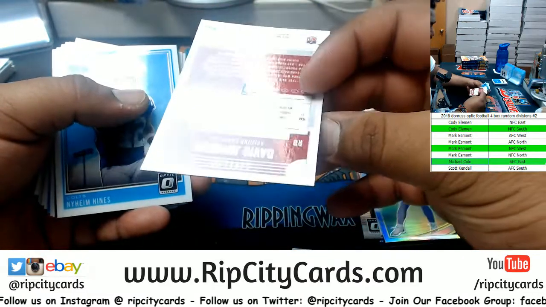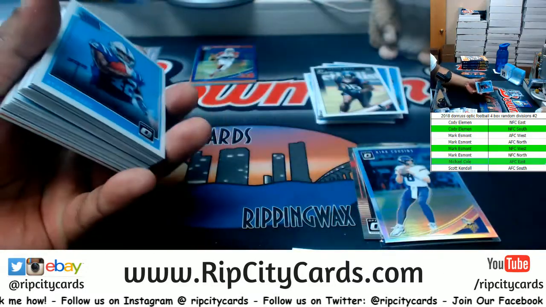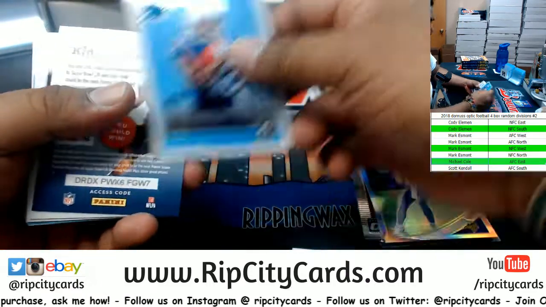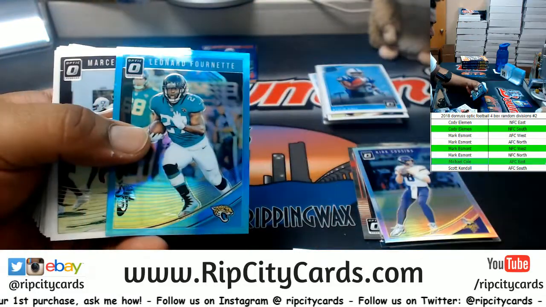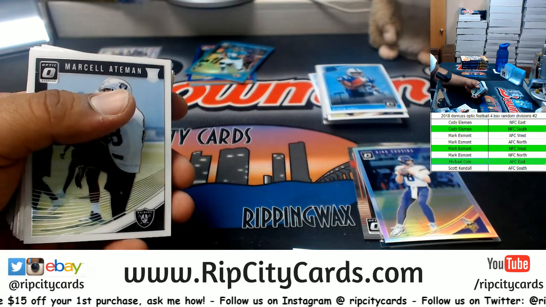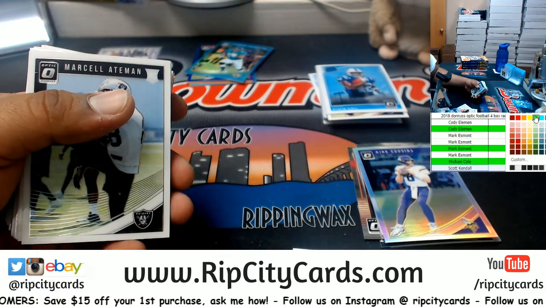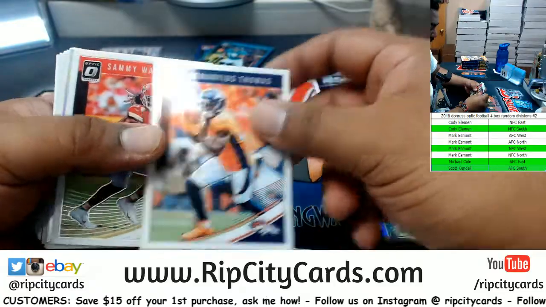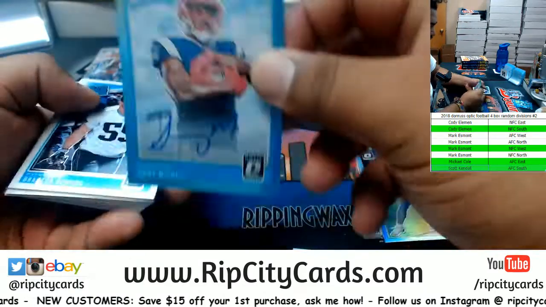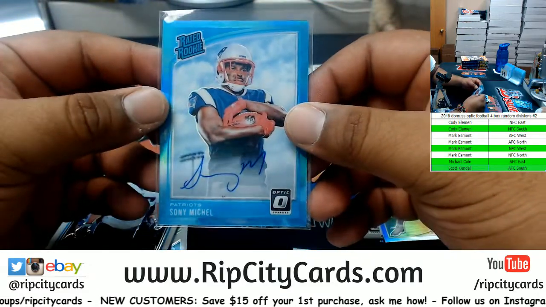David Johnson, Cardinals, $1.49. Cardinals are NFC West. They got a hit already. Leonard Fournette of the Jaguars, $2.99. Jaguars are AFC South. They got a hit there. For the Patriots, Sony Michel, autographed to 75. Patriots are AFC East. There you go.